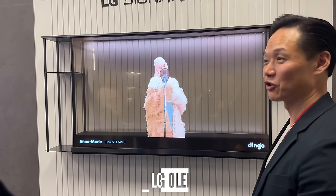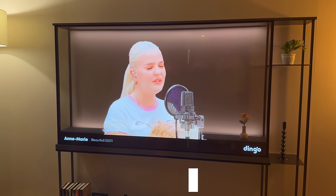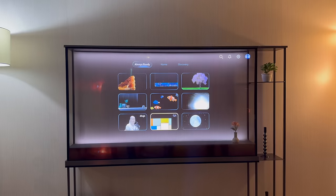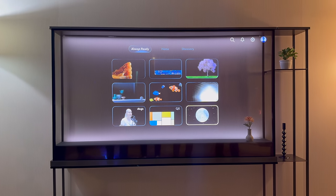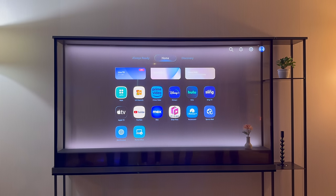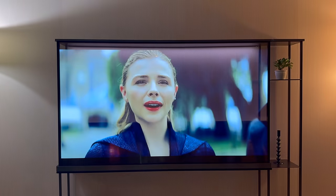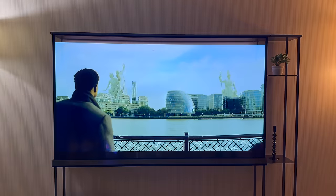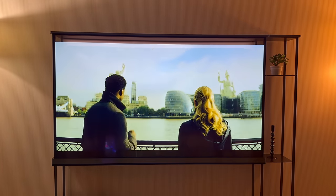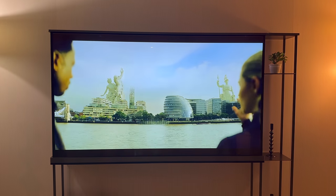The very first thing I want to point out is the LG OLED T. It is the world's first transparent OLED television from LG — 77 inches. You can see through the TV. This thing is a statement piece, but also the same quality OLED you expect from LG on a day-to-day basis. Absolutely looks wonderful. The UI is also pretty clean. I like the way it looks, and honestly it's just a really solid TV. Price point we don't know yet, but I think it's going to be an expensive TV.